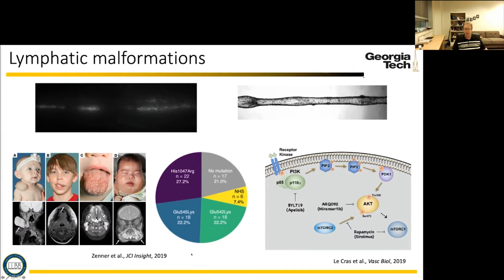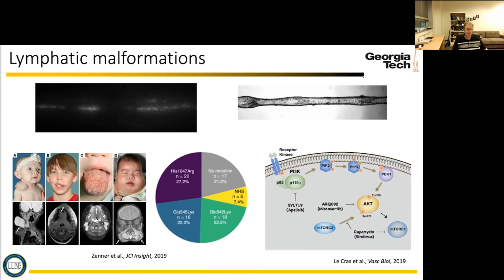So I mentioned probably 70% of malformations are due to mutations in PIK3CA, and here there was a study that took a sample of patients from this clinic in Seattle and found 3 different types of mutations in PIK3CA that comprise the majority of them.